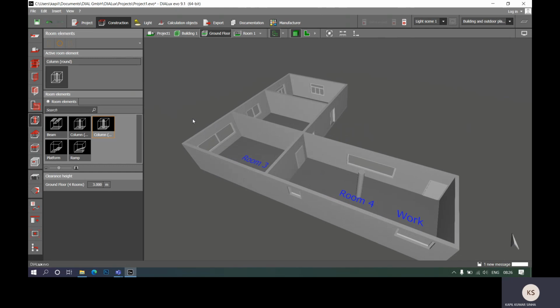For this module, I have completed the construction part. In the next module, we will start with assigning the material, texture, and color in this project so that it will be ready for our final analysis and for doing the daylight analysis. In the next part, we will also use some furniture and objects, and we will assign colors and textures to the wall. So for now, the second part is completed. We will see the next things in the next part of the tutorial.